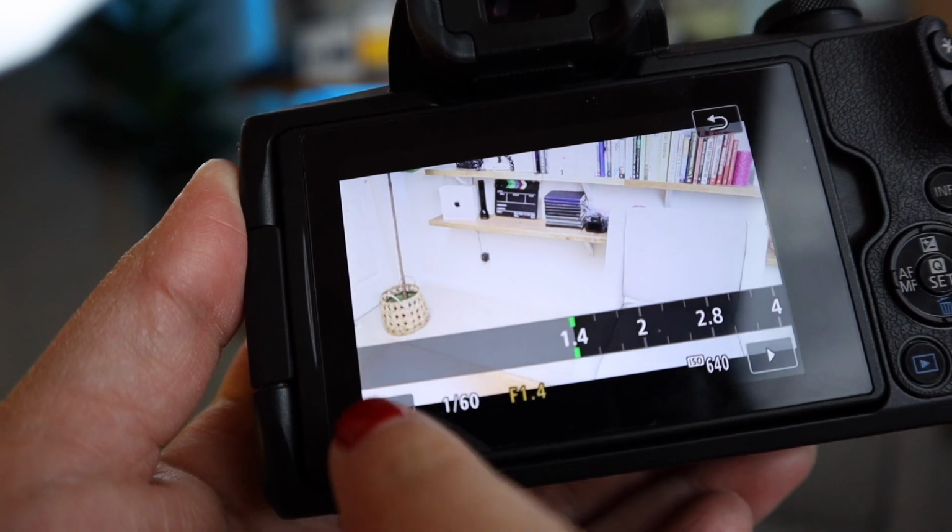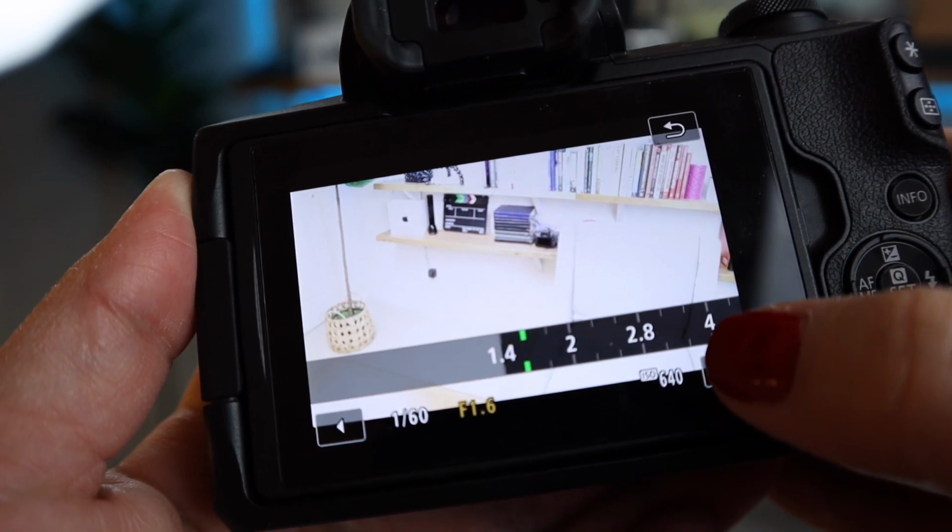And to be honest with you, yes, you can still get a blurry background with your f-stop at 3.5, but you're gonna have to, like I said, give yourself lots of space behind you and give your camera lots of light to work with. But it won't be that beautiful eyeball-soothing background that you're probably after. So if you can, you may want to invest in a lens that can have a lower f-stop, like a 1.8 or a 1.6. And we'll talk more about lenses in just a minute.